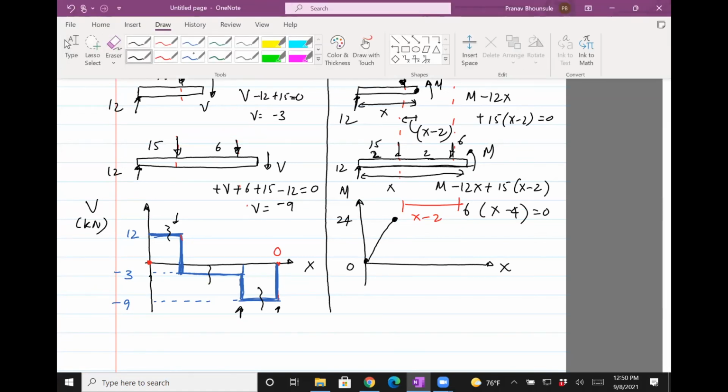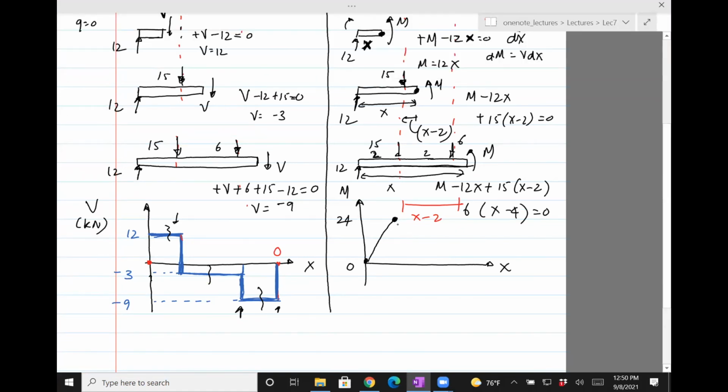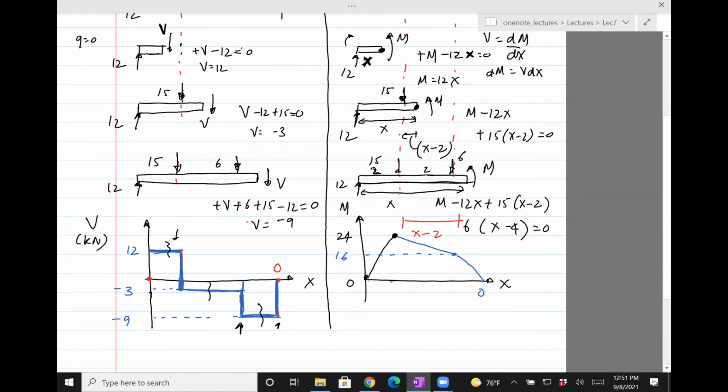But then the bending moment diagram will look something like this, where this value is 16, and then it goes to 0. So it's just a matter of chugging in the value for x. You'll put x equals 0 to 2, then 2 to 4, and then 4 to 6, and you'll get the diagram. I'm going to clean it up so it won't look this cluttered. And next time, I'll also post another problem in the notes. So if you want, you can work it out, and I'll do the solution in class on Friday.